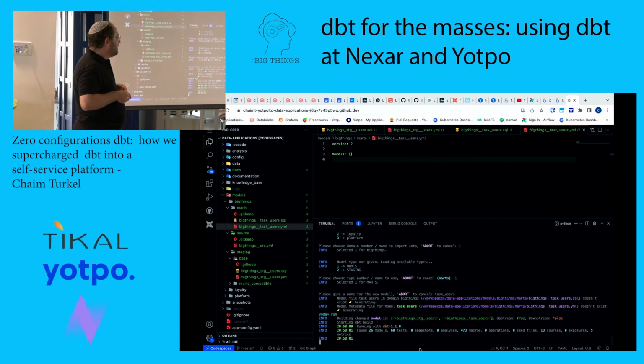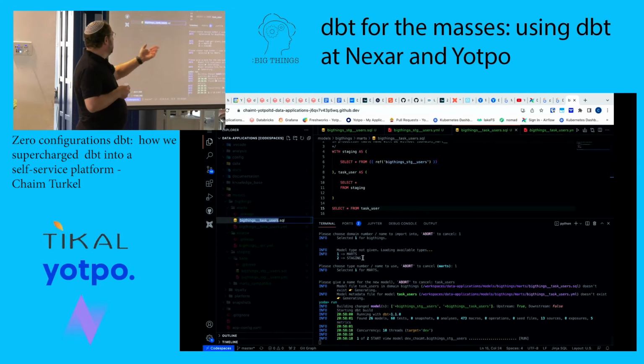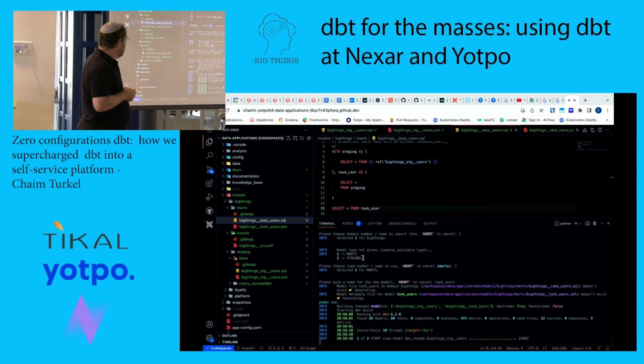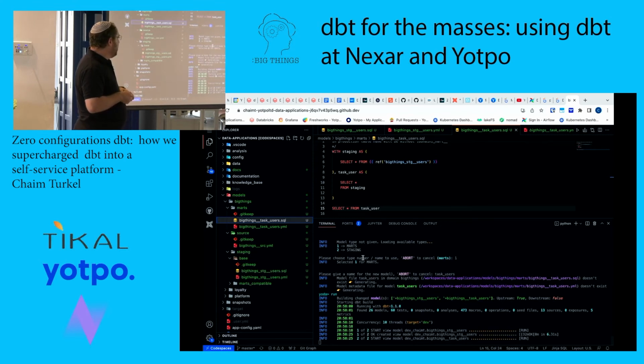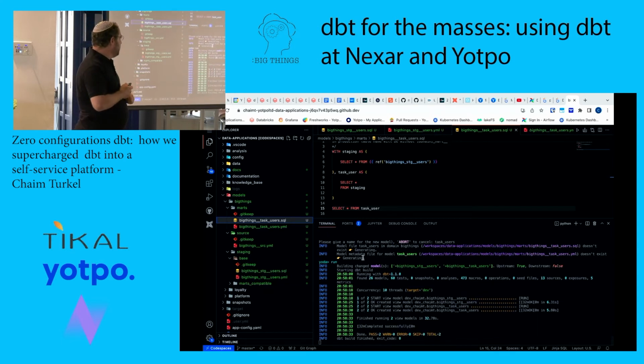It already figured out exactly what I want to run, and this is based, of course, on Git. I know which files have been changed, so it's going to run these two models. And when it finishes running the models, it's going to fill in this whole YAML with all the information based on the SQL, because it goes to the warehouse using dbt and figures out what it needs to do. So we'll wait a second for the actual model to run. Again, the whole concept is that things are very, very simple once you add another layer on top of dbt. So we've run our models.